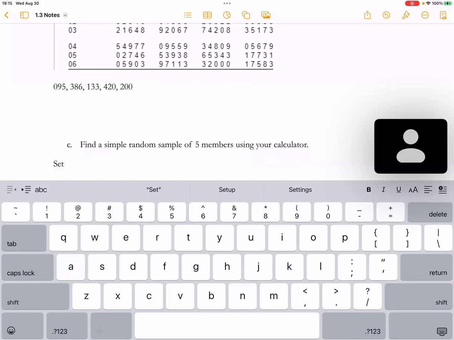Set the seed at 24. All right. Tanya, if you can pause it because this gives him time. When he's done, let's see if we don't come up with the same numbers.